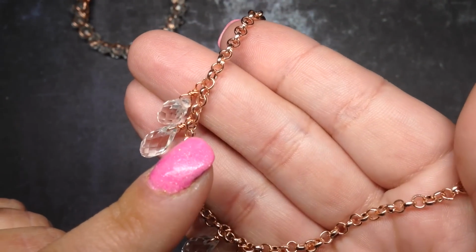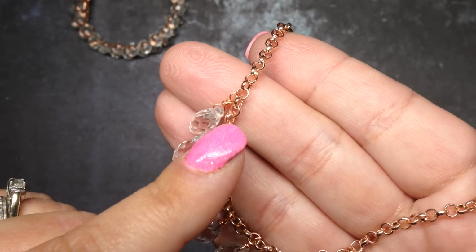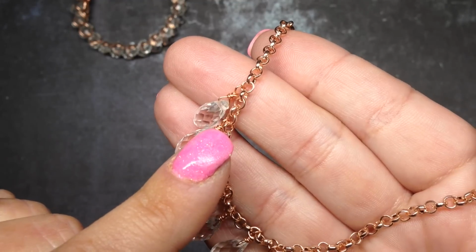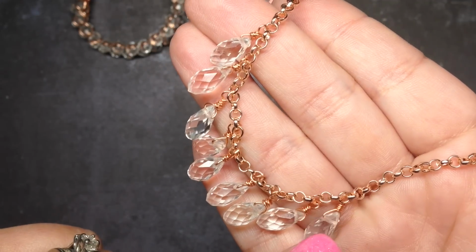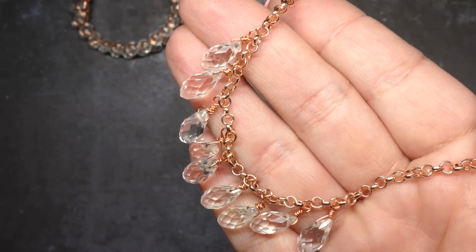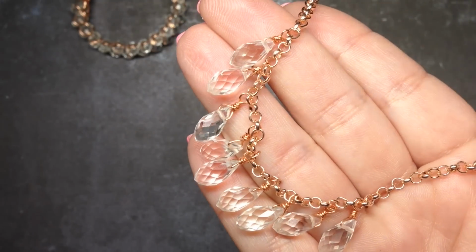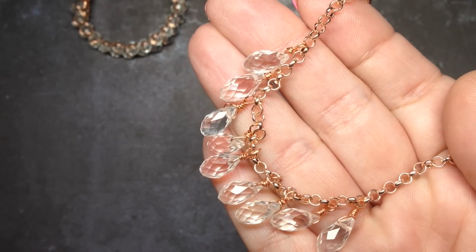So I did have some copper colored wire in my stash, some 20 gauge and some 24 gauge. So you're going to see a lot of different wire in my projects as well. That's something I pulled from my stash. You'll also see some seed beads and some other findings that came in an August bargain bead box that also had a rose gold theme. And I do want to mention real quick, I do have a tendency to look at each piece.